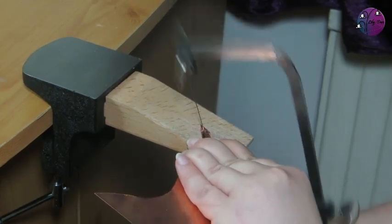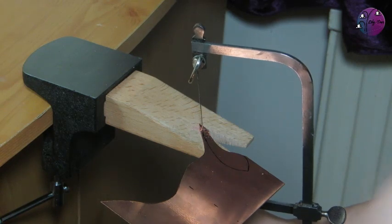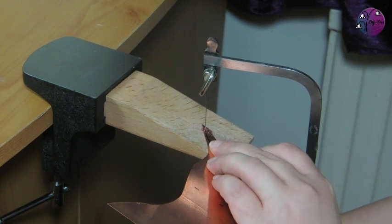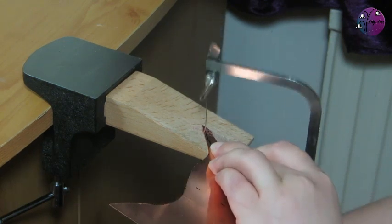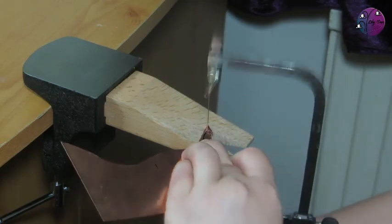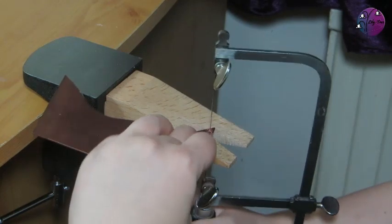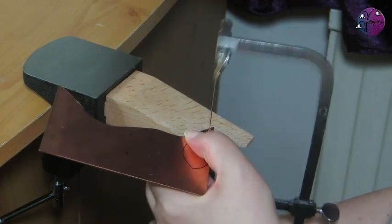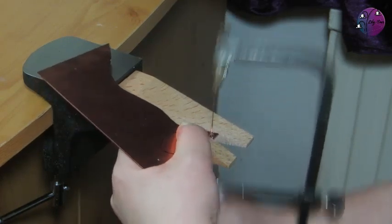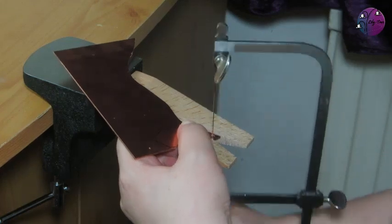And I've gotten across the top. I could just cut this off as I did before, but I just want to show you the technique for getting around a tight corner. So you want to be sawing up and down on the spot and turning the metal. This in theory should mean you can pivot on the spot, although I've travelled a little bit. You can then continue sawing out the shape.